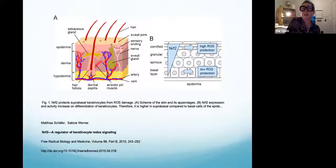So when skin is the last on the list, it's hard for the blood to get to the surface. But which is the barrier, which is the frontier of our body? It's our skin. The skin is the frontier. So where are we facing the highest free radical attack? We're probably going to face it in the skin. This is our toxins, all this environmental stuff that comes into our body. So where do we need the most efficient cleaning apparatus, or one of the most? You need it on the surface of the skin. That's what you see in the slide. The highest ROS, the highest free radicals, we need the most NRF2.